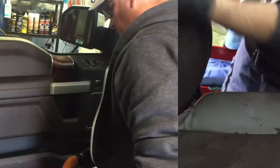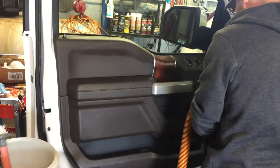When the seat is all set, we're in the same area to grab the door panel. So we're going to vac the pockets.